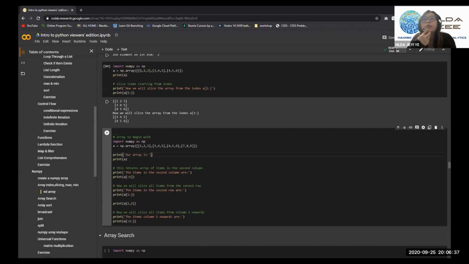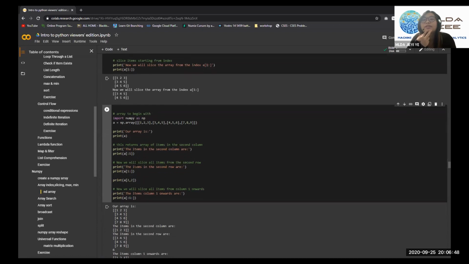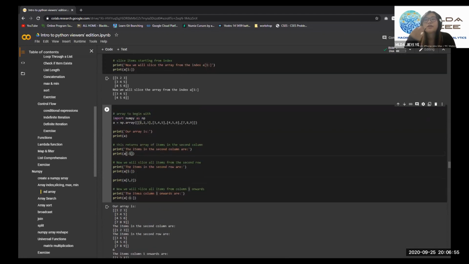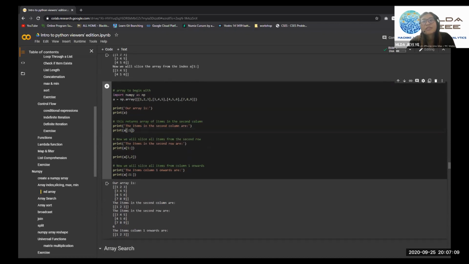Then we can also do something like this. We can access the columns and rows by using a syntax. The first one will be the row or the dimension, and the second will be the column. In this case, to access everything inside the second column, we have to put the index here, and the first one we just leave blank. It will return everything inside the second column. Then if we want to get everything from the second row, the row will be the first index, and for the second row the index number will be 1. So it will return the second row, which is this whole thing.